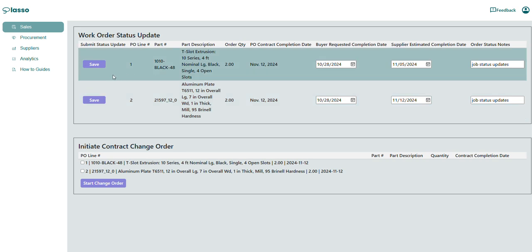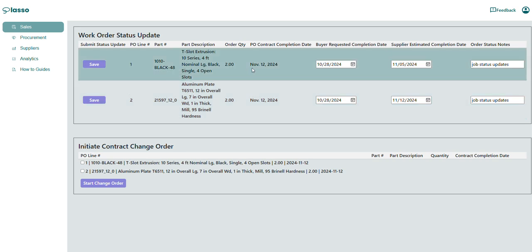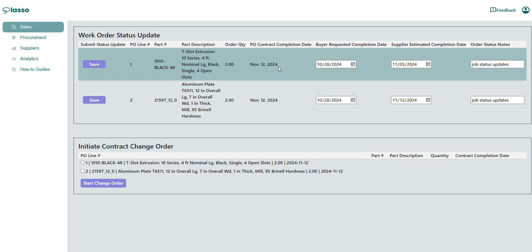So again, that might be a scenario where it's useful: if my initial contract date was at a set lead time and I'm able to commit to this November 12th date contractually, but I know that my customer would like it a little earlier, I'm going to try as the supplier to do my best effort to bring it in earlier, and then I can communicate to my buyer through this field here that I'm trying for October 28th, but estimated I'm still able to get it in a few days early from the November 12th. I'm actually able to get it into November 15th, so I'm going to go ahead and update that. And my buyer will be able to see all of this information.